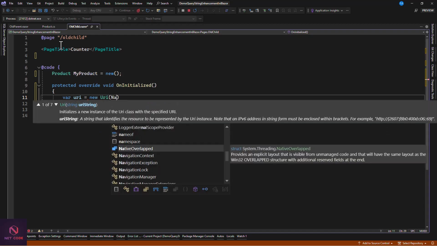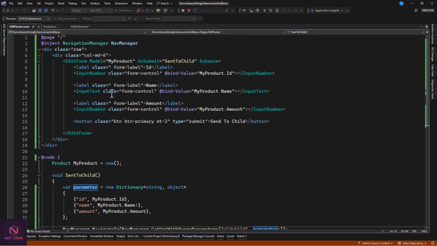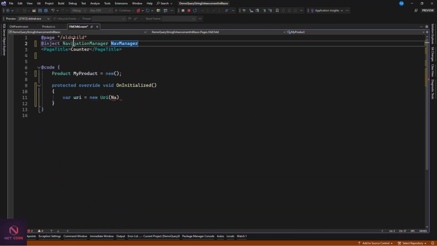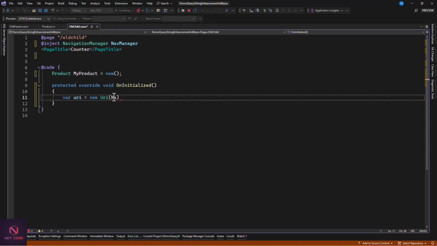So we have to inject this. Let's go in here and grab this NavigationManager and paste it somewhere here. So you can just grab this, and in here you can say NavigationManager dot, you're going to have access to this Uri. Okay, so we store the URI here.